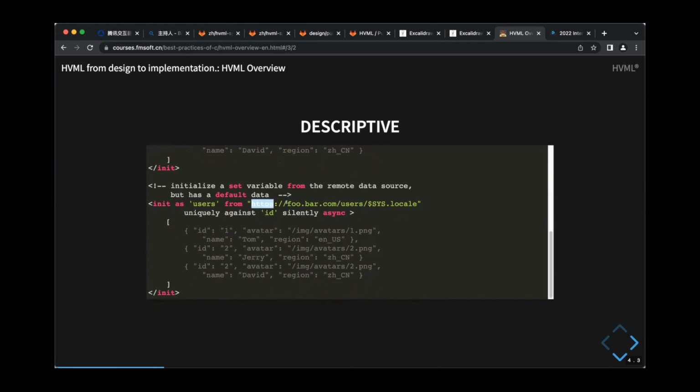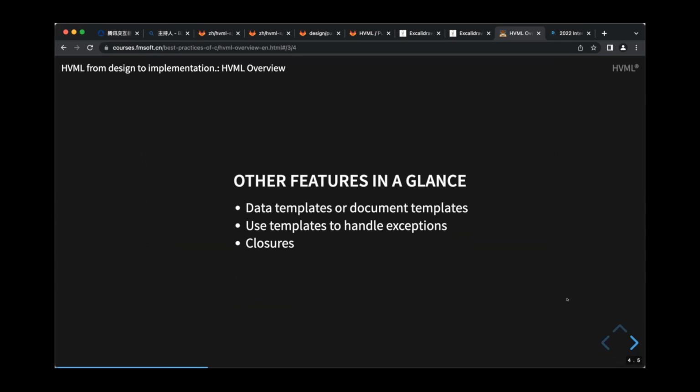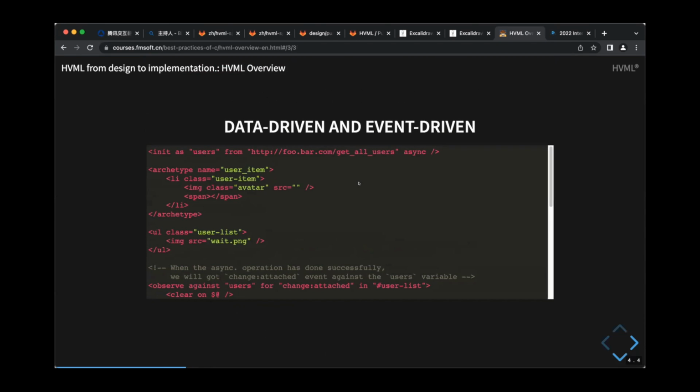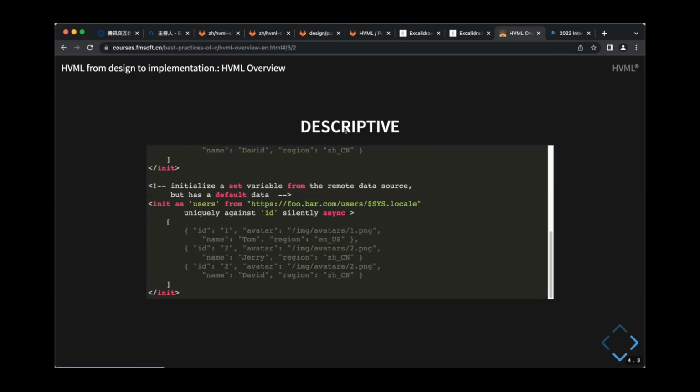And in the fourth init element, we can see that the operation tries to get data from a remote URL. And you can schedule the task to run asynchronously. So this gives a very important feature of a descriptive language.